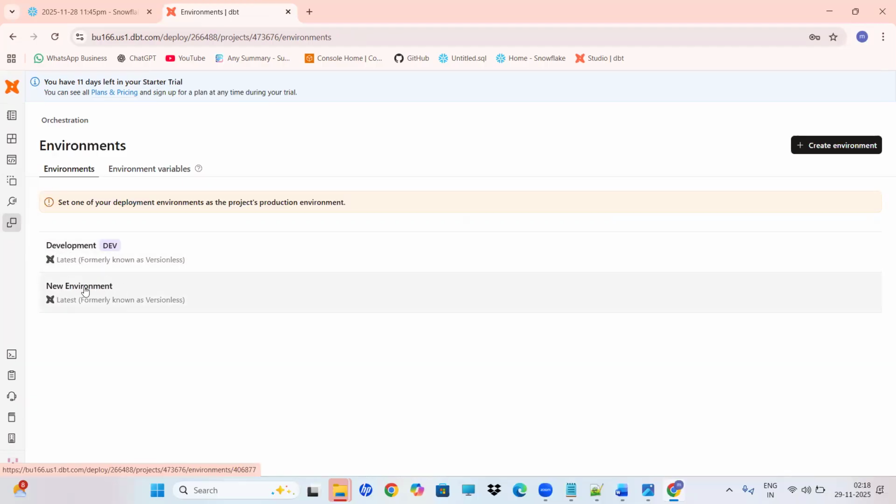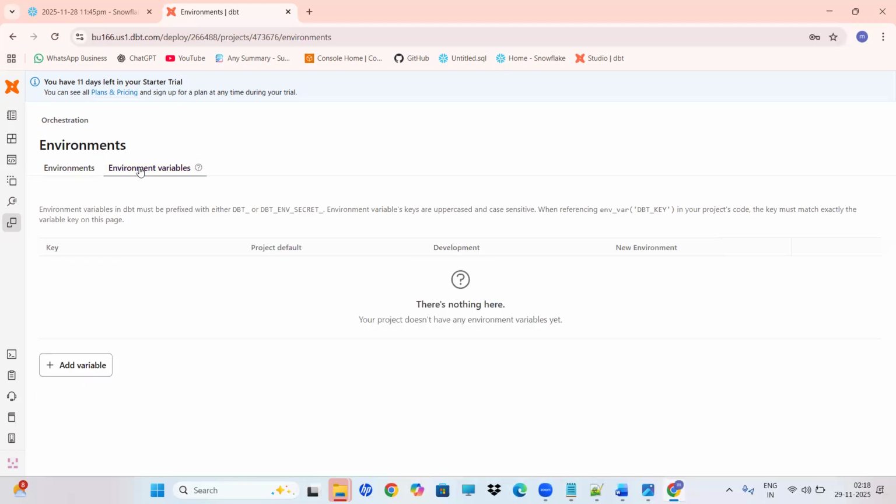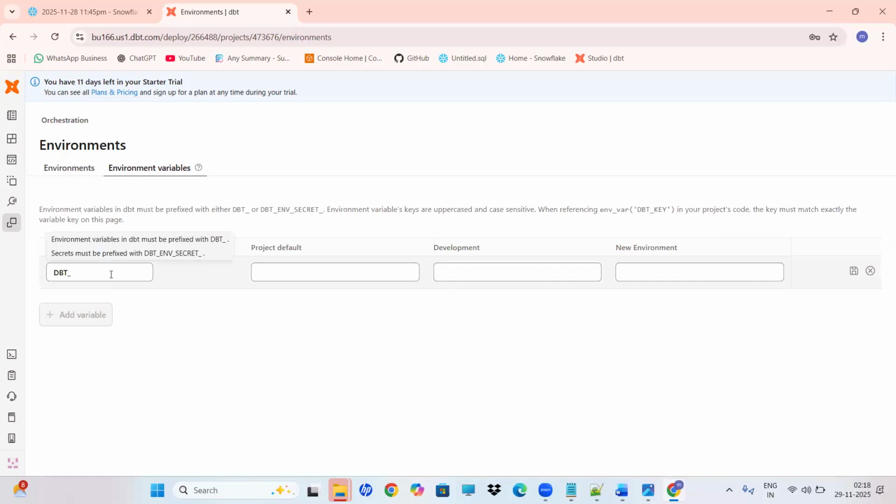Just think of it as a test or production environment. Here you can see the environment variables. Add variable. Here we mention the project default and the development environment names.